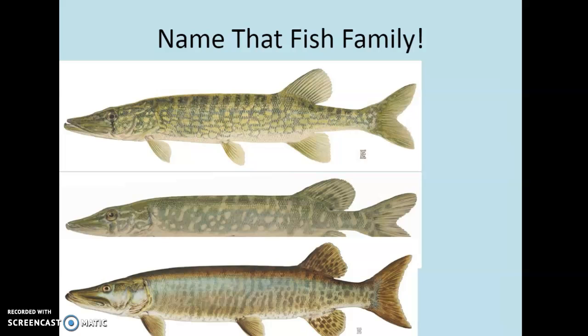For example, the muskie has pointier tail fins, and the northern more rounded. And you can actually count the pores on the bottom of their jawline to determine if there's, I believe, 6 or more, it's a muskie. If it's 5 or fewer, it's a northern.